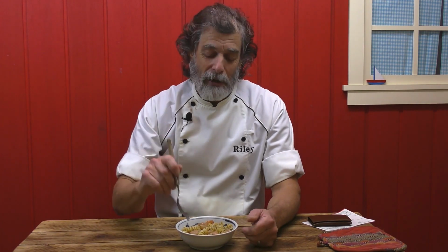This is buttery. I'm stuck on cheese. There is cheese in here. Parmesan cheese. Buttery garlic shrimp pasta with some Parmesan cheese in there too. And some great local shrimp.